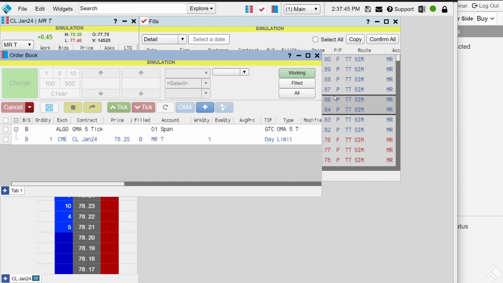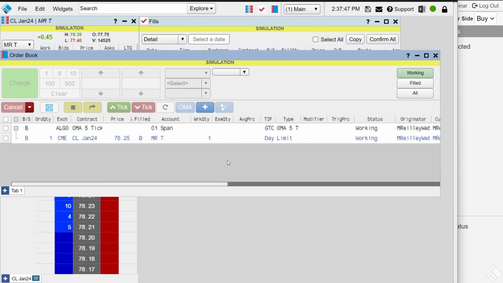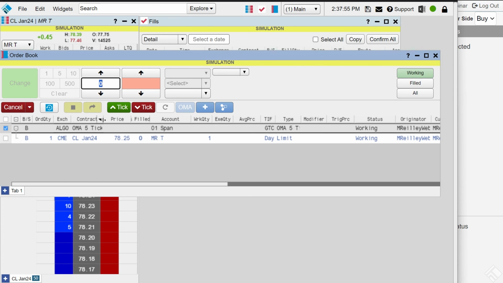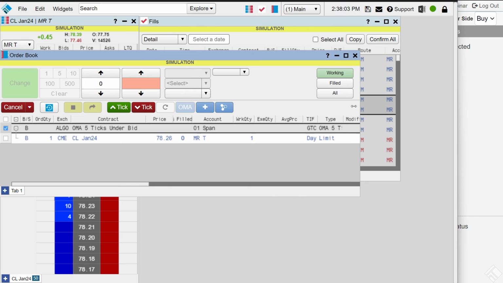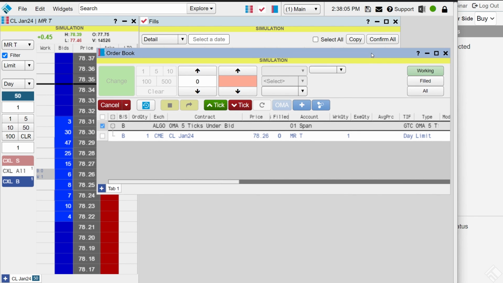Now, going to the order book, it's worth mentioning we do see two lines in this case. We have a little tree icon indicating that there is a child order for this particular OMA 5 ticks under bid algo. So the algo line on top, child order on the bottom, and it will continue to requote accordingly.